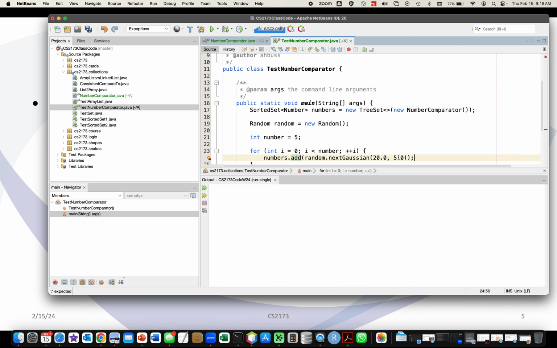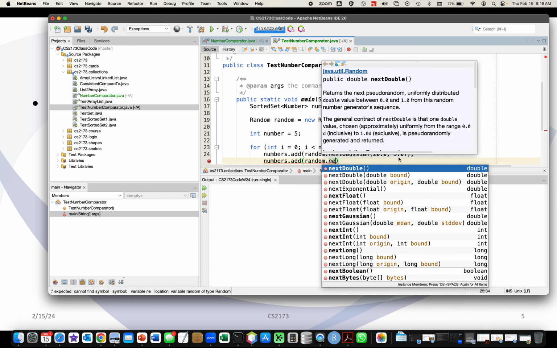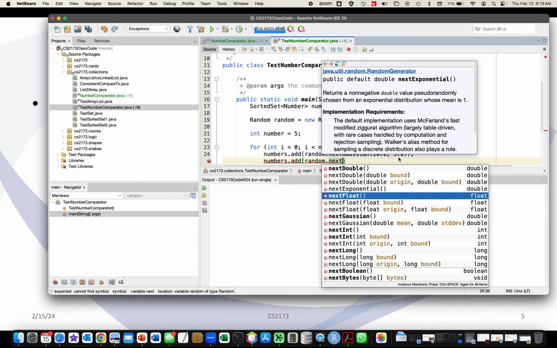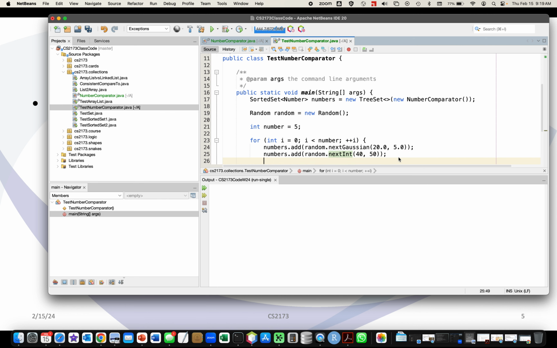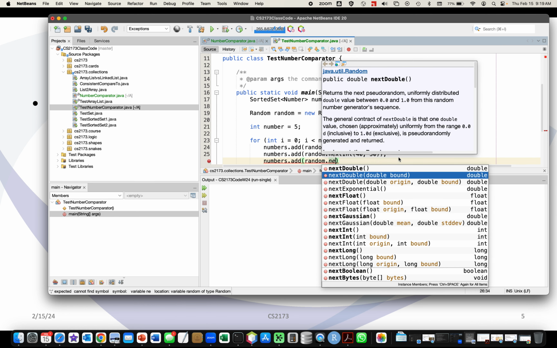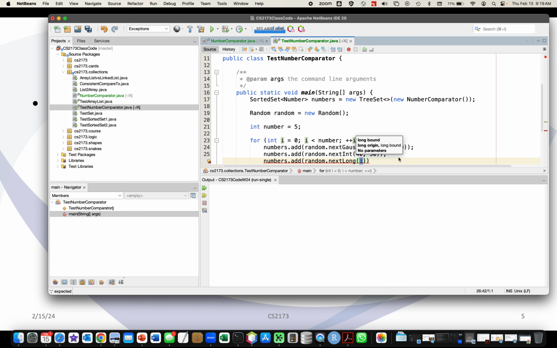And also let's do an int from like 40 to 50, maybe. And let's do one of these with an upper bound of 100, say.